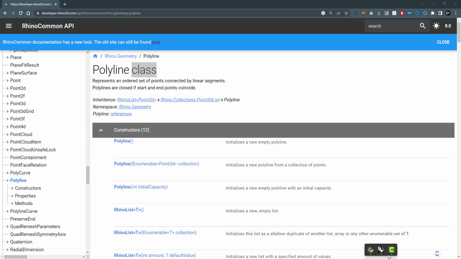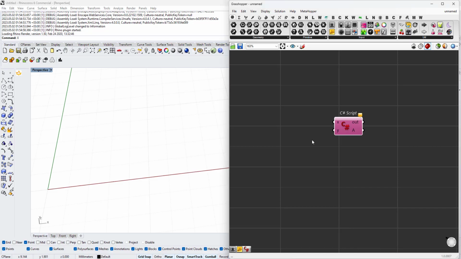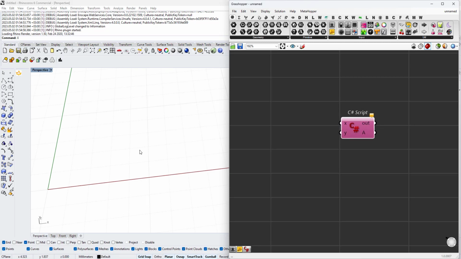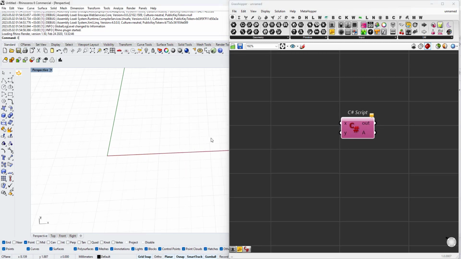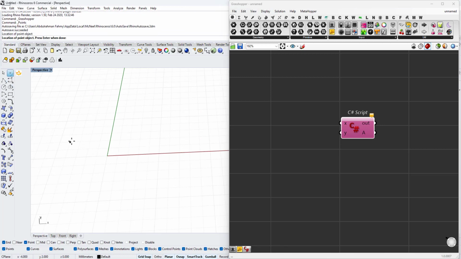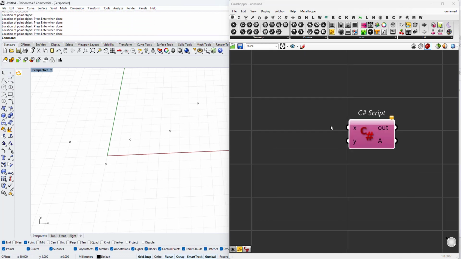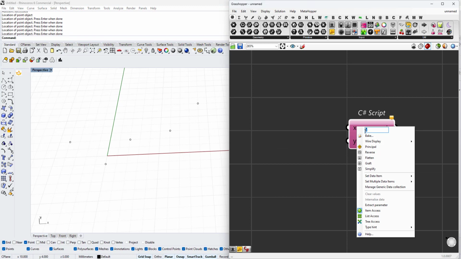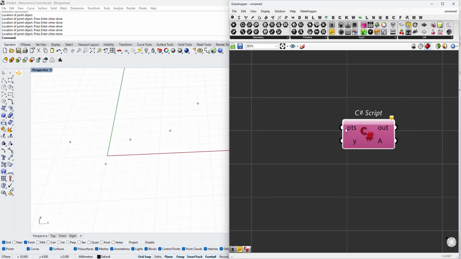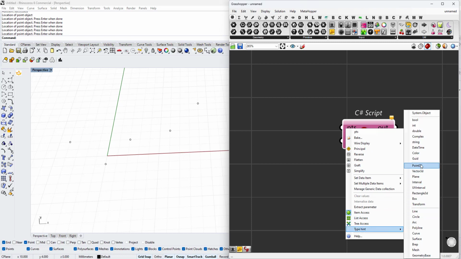In order to do so, let's head to Rhinoceros and the C# script in Grasshopper, and to make the video shorter, let's create some points in Rhino and add them in the inputs, and let's change the input name to points, and let's change the type to Point3d.